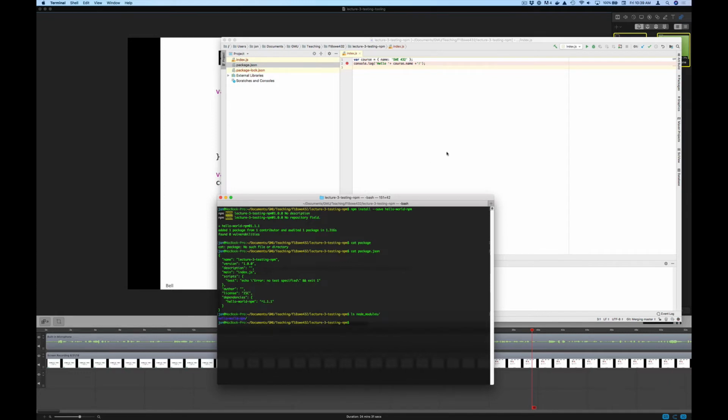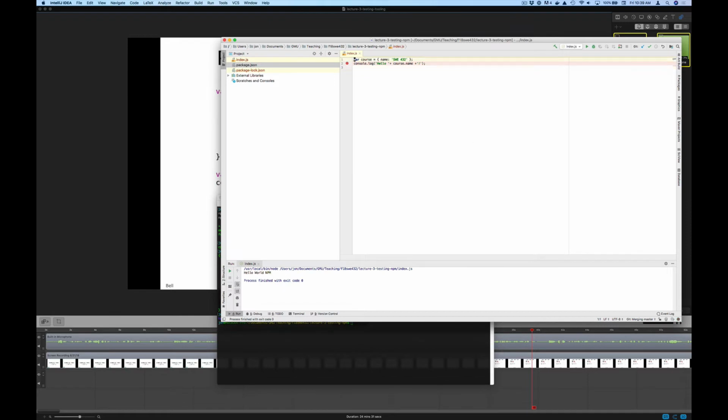Now I can also take a look at the node_modules folder, and you see that this hello-world-npm package was installed. I can go back into my simple file here. Let's get rid of this old hello SWE 432, and we'll usher in the new npm-based hello world. So let's say hello equals require hello-world-npm, which was the name of that module we included.